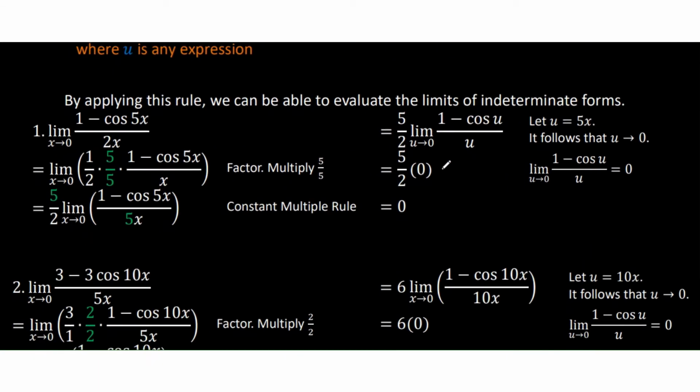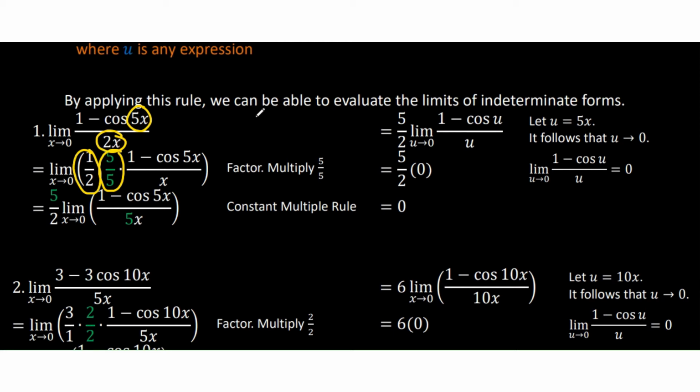Okay, again and again, you just need to first observe whether the given function becomes indeterminate at a given value of c. Okay, so in this case, these are all indeterminate. Now here, limit of 1 minus cosine 5x over 2x as x approaches 0. This is 5x. However, this is 2x. So, kailangan natin magkaroon ng 5x. Kaya tayo magmumultiply ng 5 over 5 at i-separate natin ng 1/2.